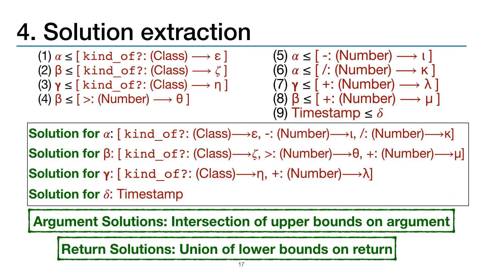Here are the four solutions we end up with. For alpha, beta, and gamma, we end up with structural type solutions which tell us the methods those parameters must define. For delta, we end up with the solution timestamp. Now notice the first three solutions are verbose, complex, and difficult to read, making them less useful to the programmer. In fact, only one solution — the solution for delta — actually matches the developer-provided annotation. So our goal is to generate more usable type annotations that more precisely reflect programmer intent.